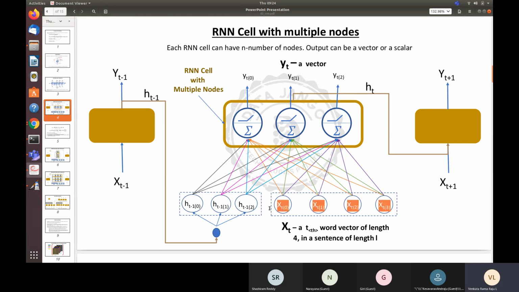Our current input is four numbers. Total seven numbers will go as input, and to calculate the linear combination for seven numbers you need seven weights. There will be seven weights going into this node, seven weights going into this node, seven weights going into this node. It's going to be a 7 by 3 dimensional weight matrix. You need to have that understanding to make the network work.